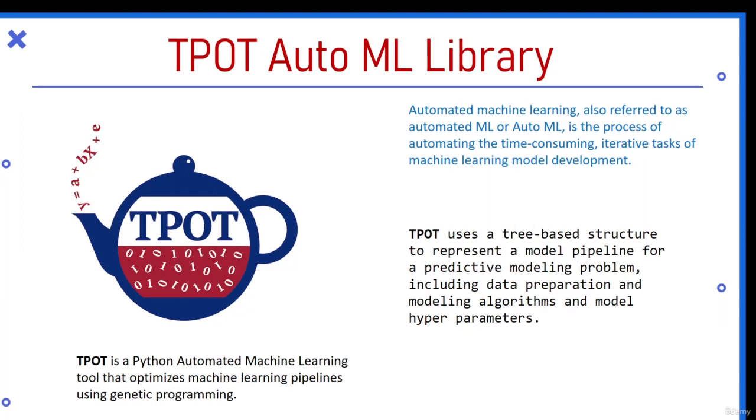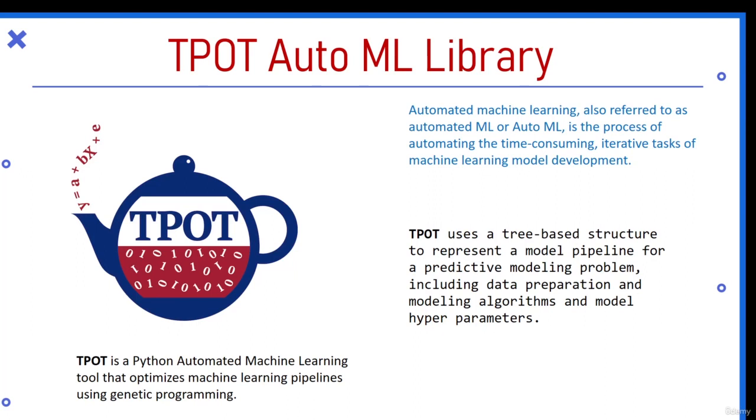So when we proceed in the project, you will see how I'll be using the different libraries, hyperparameter tuning them and deploying them. And then you'll see how TPOT will do that with a few lines of code, which is a pretty amazing thing. TPOT is a Python automated machine learning library that optimizes machine learning pipelines and uses genetic programming. Genetic programming basically works in the same way a human brain does, the way neurons do. TPOT uses genetic programming. It is a pretty popular library.